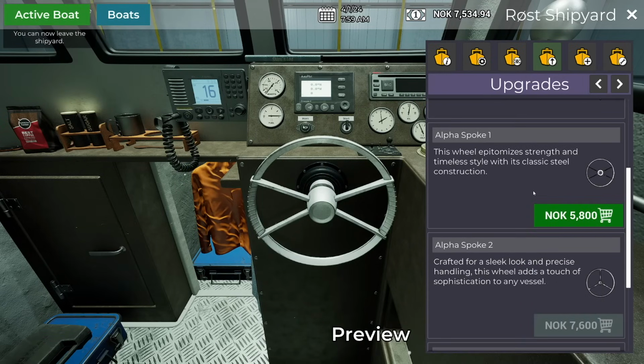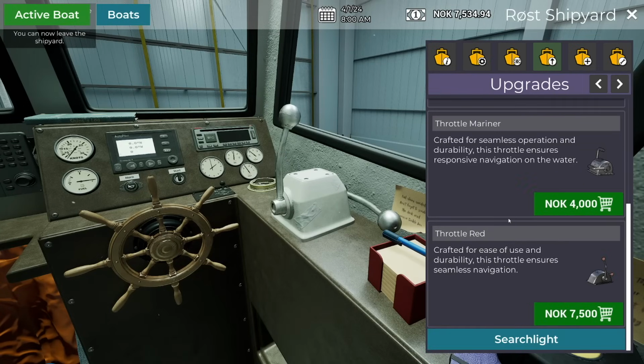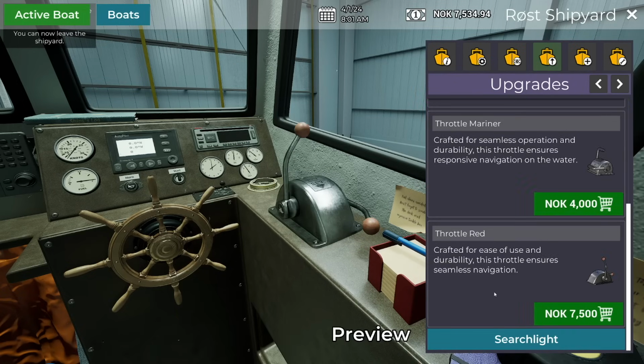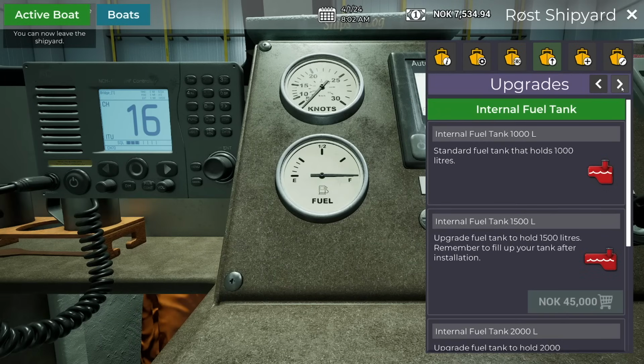Yeah, here's the steering, and the throttle. I don't really know what difference the throttle makes. I actually tried all three of these, and I didn't really notice a difference. And then the searchlight, yeah. You can also upgrade the fuel tanks.